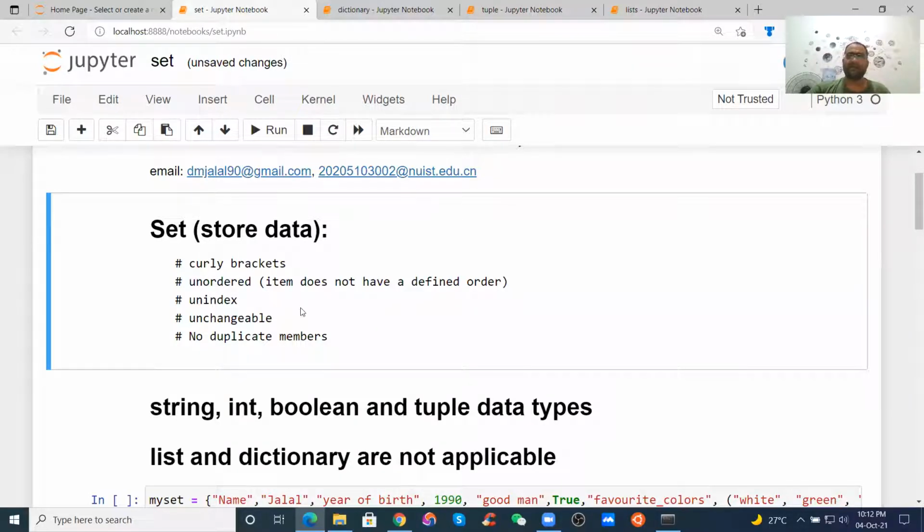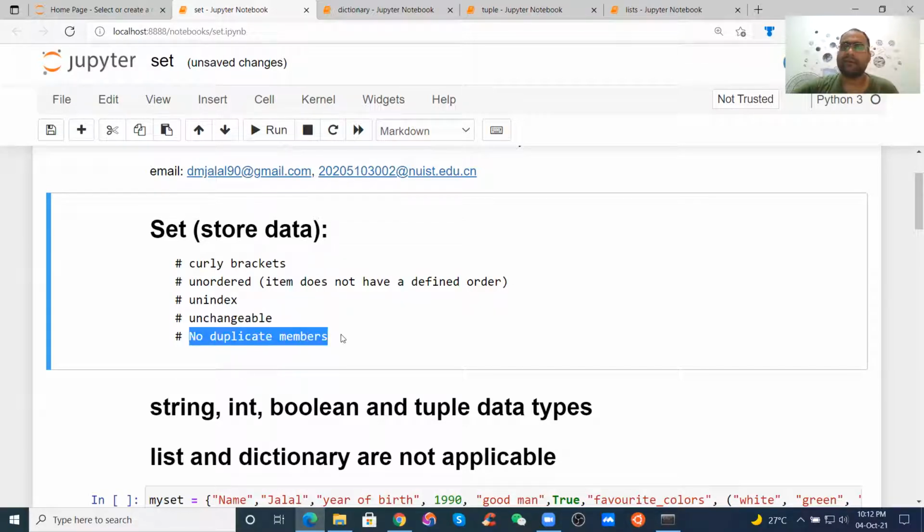A set is unordered, so it doesn't have a defined order. And unindexed. In a list we can access by indexing or slicing, but a set is unindexed, so you can't use an index. And unchangeable, you can't change anything.